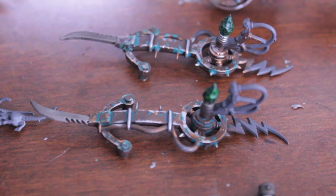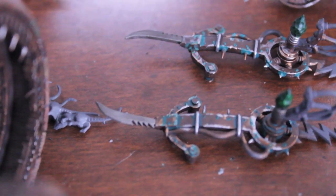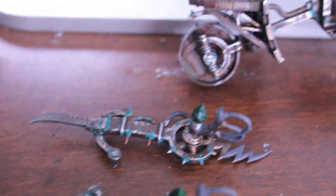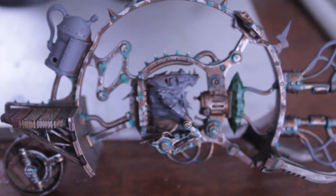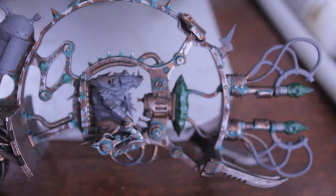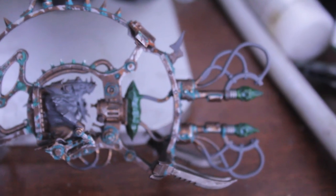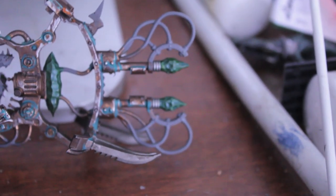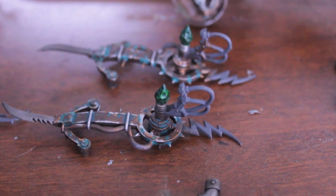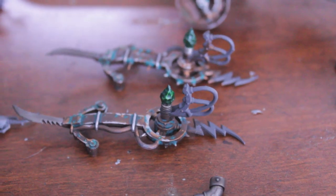Alright, after painting all of the silver metallics on in Volt Gunmetal, what we did was we dulled it down with a wash of Devlin Mud. We also painted all of the Warpstone bits with Dark Angel's Green. So you've got five of them on the machine. This huge one right here in the center of the steering column, the two over here at the front, and the two little ones on the side, generating the side of the blades on each side of the wheel.